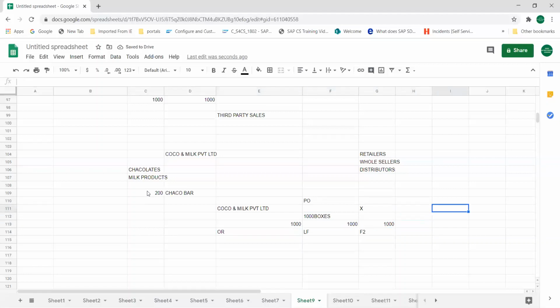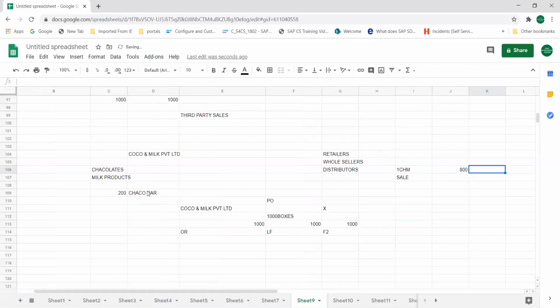So let's check. 1 CHM is our plant and sale is our storage location. That's what we have created. In the plant, assume that 800 boxes are available in the sale storage location. But your customer required 1,000 boxes.